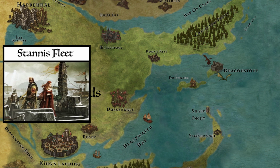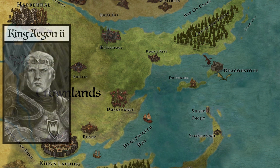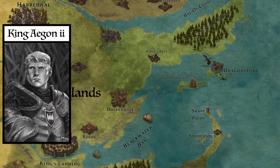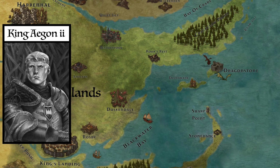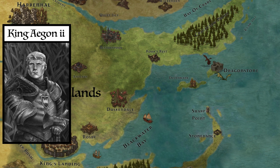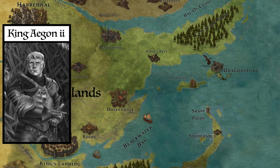For example, in the book, the island is big enough for Aegon II to successfully hide for months, recover from his injuries, hide his dragon Sunfire, then spend some time training with Sunfire to get him used to flying and fighting again. So to do that without being noticed by anyone speaks to the size of the island.